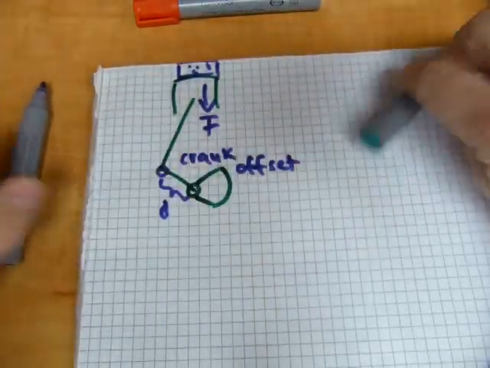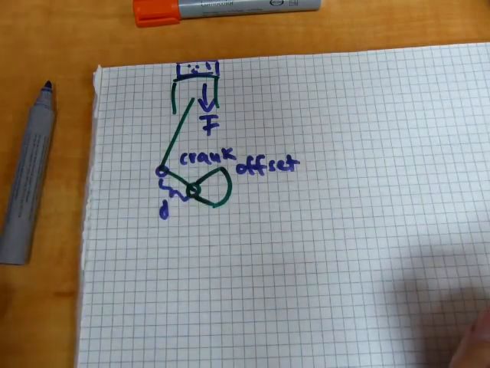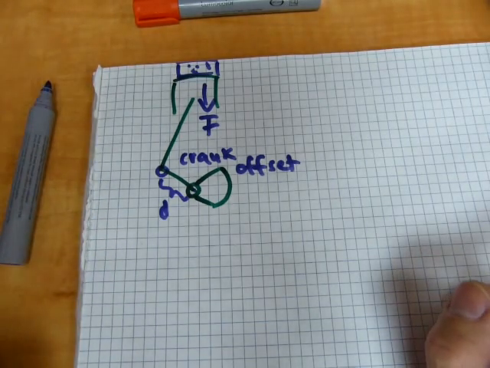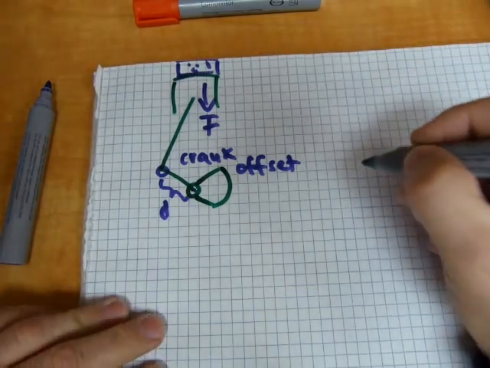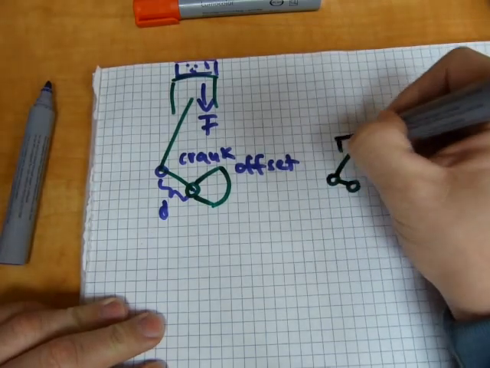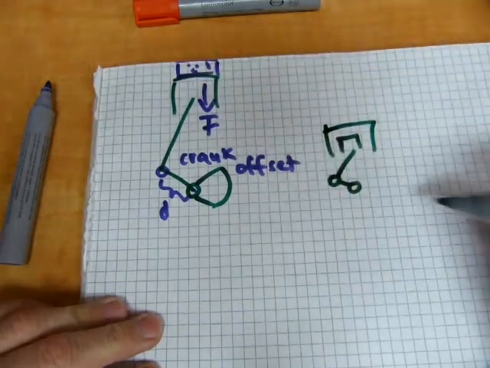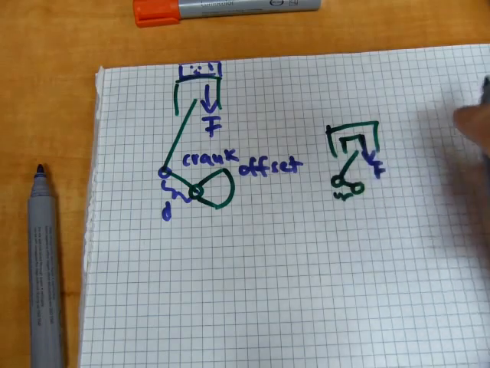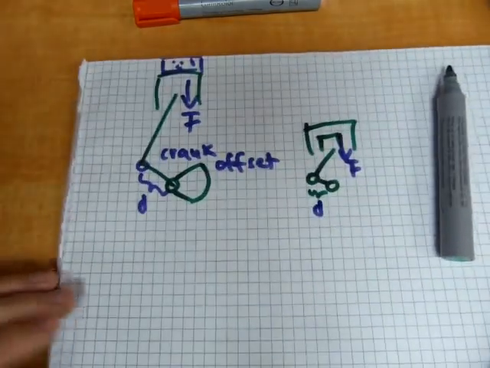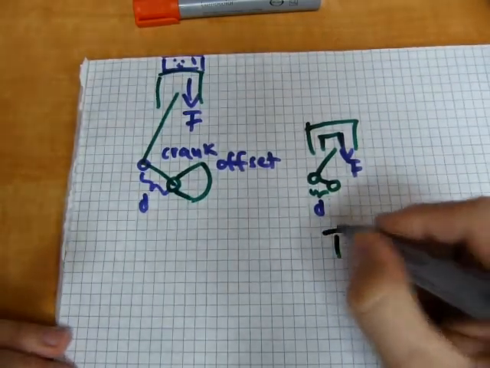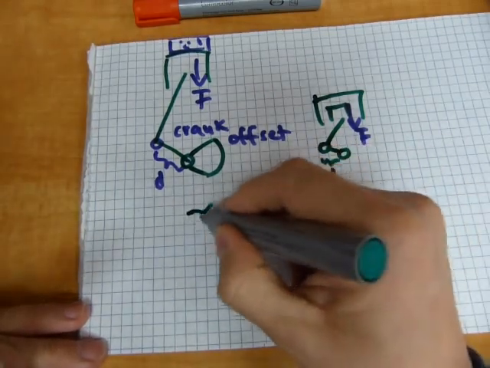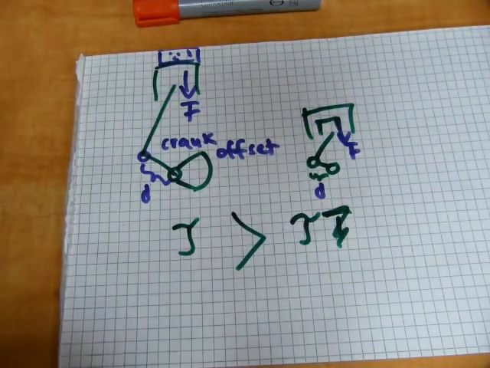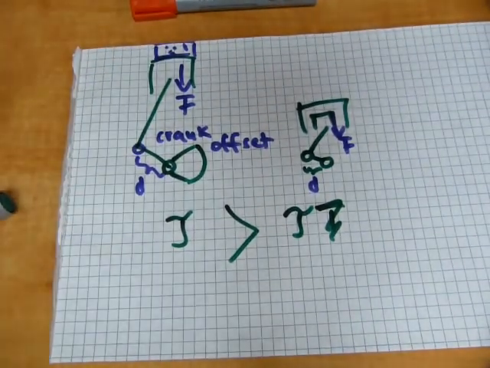We have the same on a bicycle. If your crank is shorter, it's going to be generating very little torque and it's not going to maintain its speed through uphill and downhill and through various terrains. If you have just a little offset distance for your piston, even if it's the same big piston as the other one, it's going to generate the same amount of force down, but the crank offset is a lot less, so this one is generating a lot less torque.